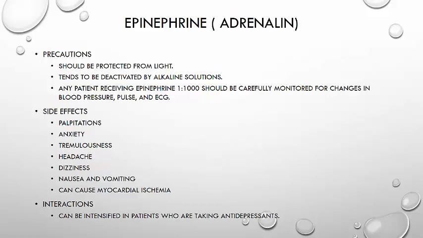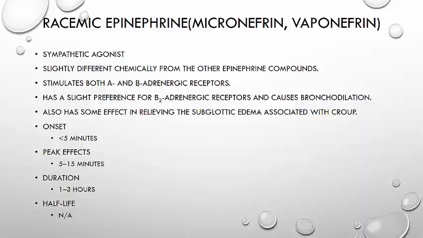Okay, it can cause palpitations, anxiety, tremulousness. It can cause headache and dizziness, nausea, vomiting. It is going to increase your oxygen demand, so it could cause some ischemia even. So just be very careful with this. As far as interactions, the effects of the epi can be magnified if you have a patient who is also taking an antidepressant. Alright, for your racemic epi.